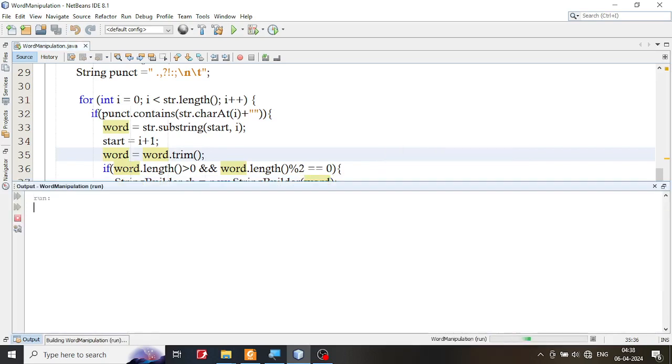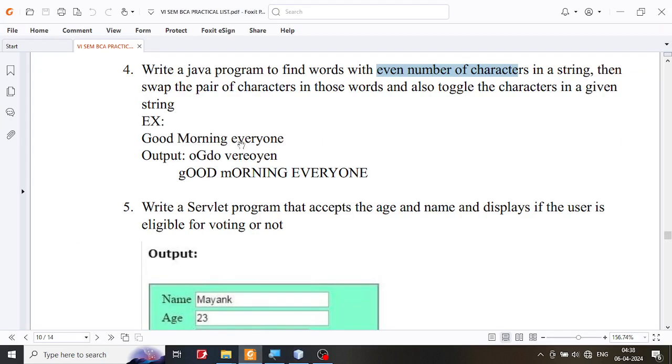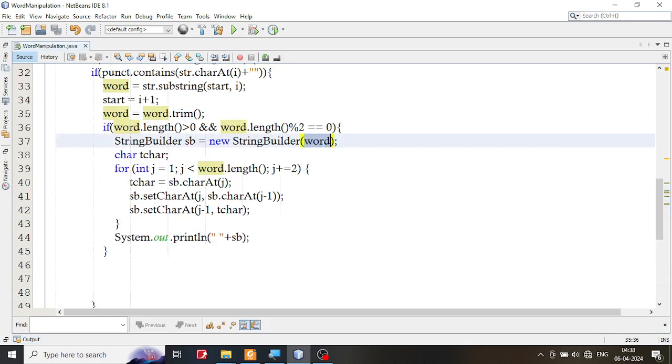Let me run it now. And when I run it, you notice that if it is a 4 character word, it is converted like this. Let's, what is the let's? Okay, let's is there, and over is there, and to, and so on and so forth. So you have all of them. However, according to the problem, we are supposed to get it in one line.